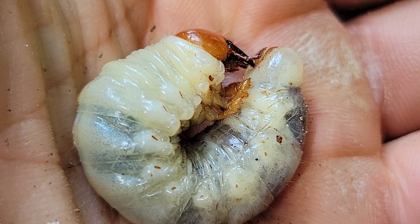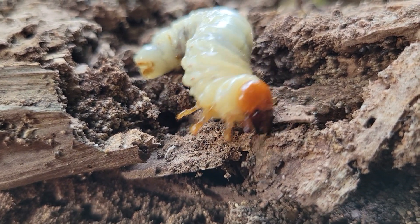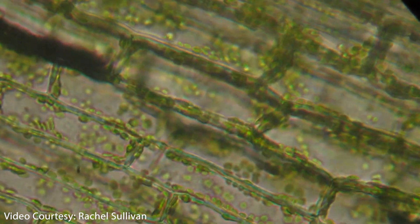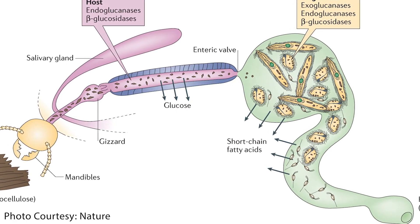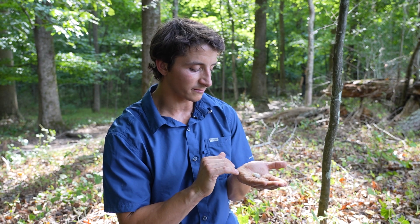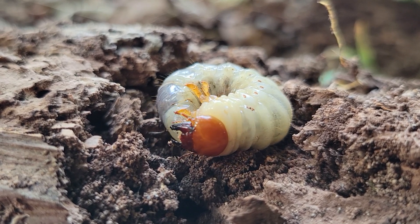The larval stage of our stag beetles is actually longer than the adult stage. They'll feed within and underneath logs on decomposing wood and plant and animal matter. Interestingly, these grubs actually can't digest the wood directly — wood is made from tough compounds like lignin and cellulose, which are impossible for most animals to digest without the help of special bacteria and fungi that live in the gastrointestinal tract of this grub. It's actually those microbes breaking down these tough materials and turning them into simple sugars the grub can use for energy. This is a really important life stage since it's as grubs that they're developing most of the energy reserves they use as adults. Finding this grub means there are stag beetles in this forest and we're looking in the right type of wood.